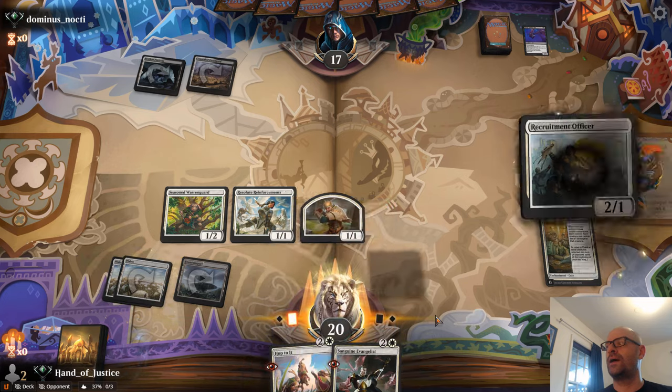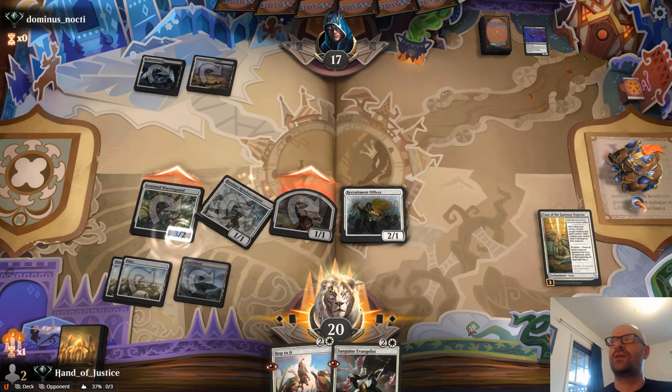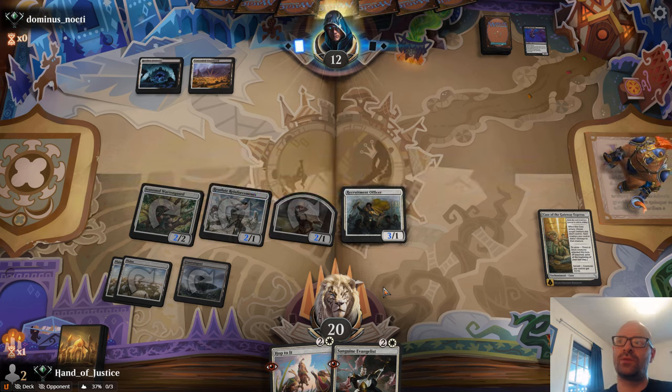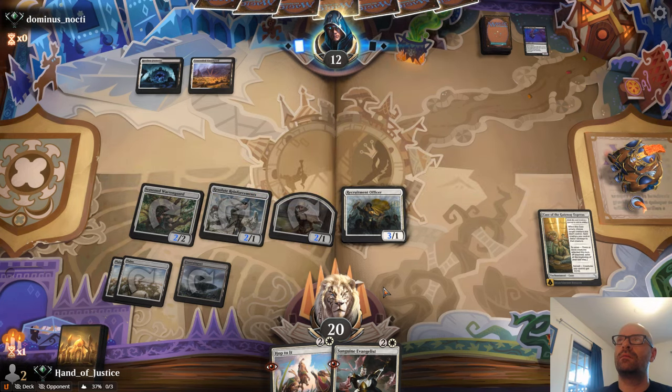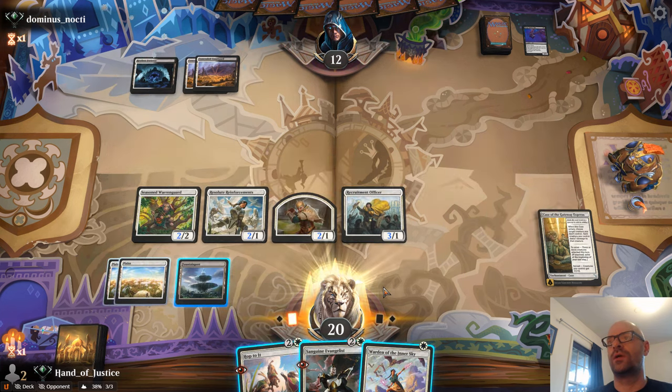Now, I suppose there's a possibility that we could have held back Officer in case they have temporary lockdown, which would certainly blow us out. So that is possible. But I think it's a calculated risk. And if they haven't got it, we're pushing so much damage here that it's just ridiculous.